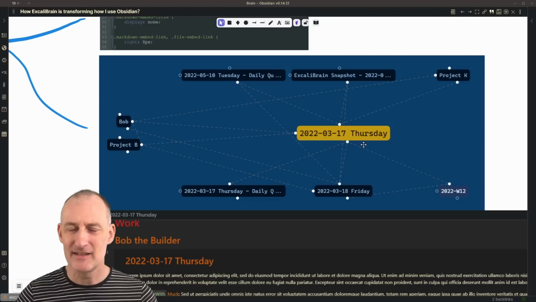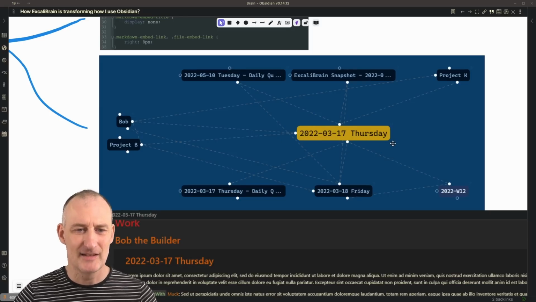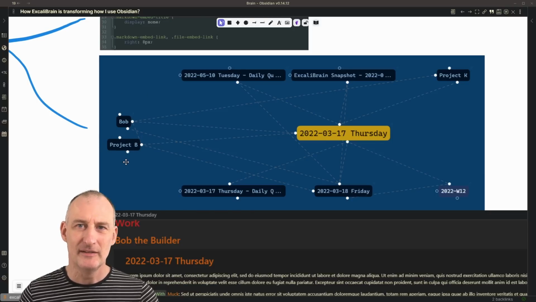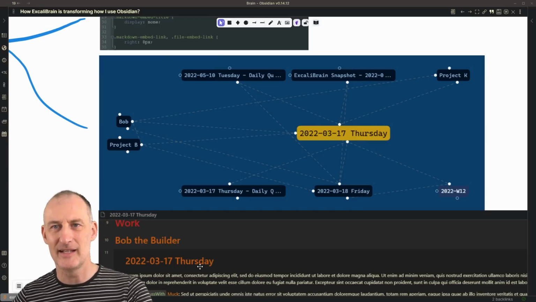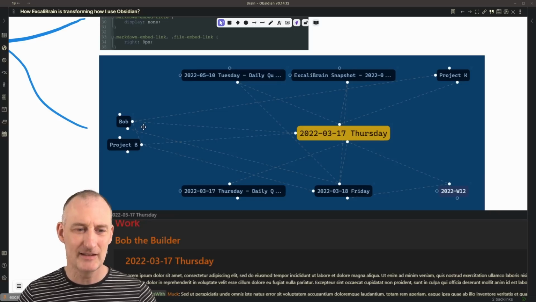Don't look at the dashed lines. This is my demo database and it's all configured for different tests. But what I want to show you is that the Thursday document has only a couple of links. Some links here. I have Bob the Builder here and I have Project B. The reason they are inferred friends is because also on Bob's page, I have the link back to Thursday as I have the link to Bob here on the daily notes page. And that's why it's also blue, because it's an inferred link.